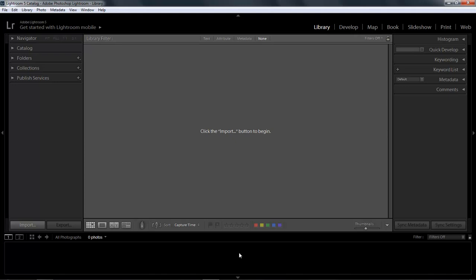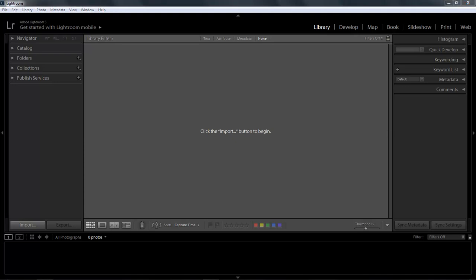So once we've made the changes we want to make in the Develop module, then we can use one of the other options to export the image out of Lightroom, maybe just to store on our hard drive, maybe to prepare for a slideshow, as you can see at the top right of the screen, for printing or for the web. The changes we've made to the image via the Develop module are not actually applied to the image until we export it. Lightroom then effectively processes that image with the settings we've used. It saves the final image separate to our original based on the export settings we've chosen.